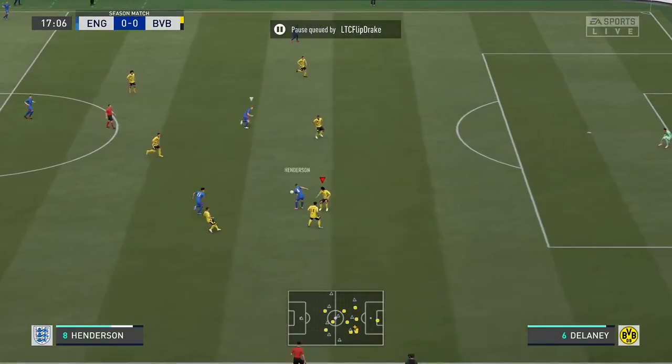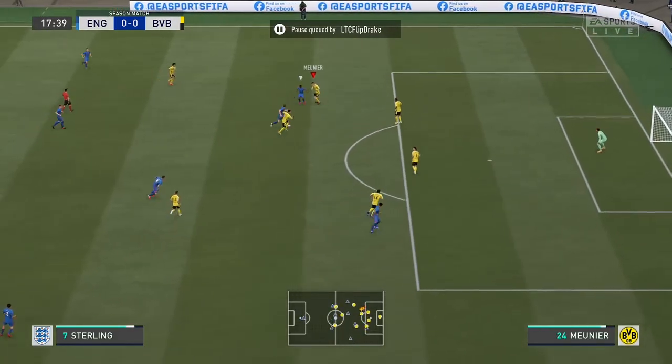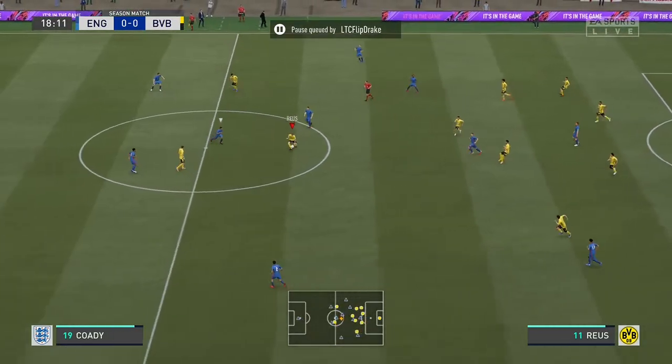Our opponent's coming forward, and you're going to see a running theme here. Like we said, we want him to go wide, come back into the middle again, and we'll squeeze it out even more. Guerreiro is in there to cover.